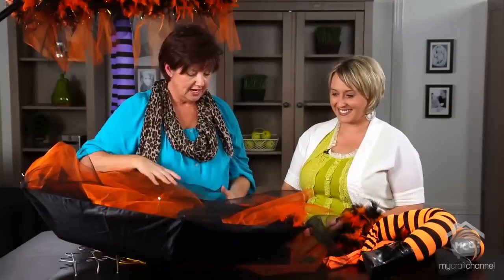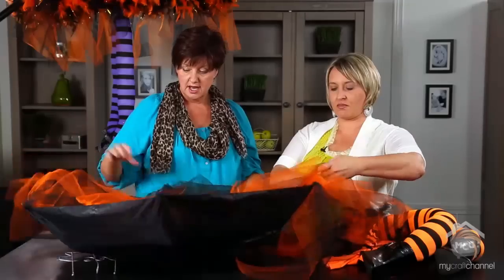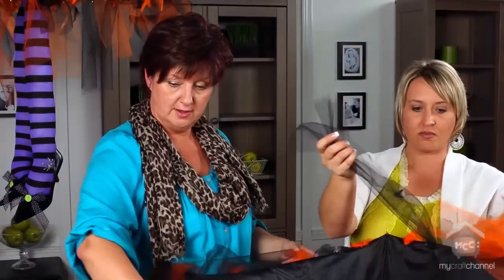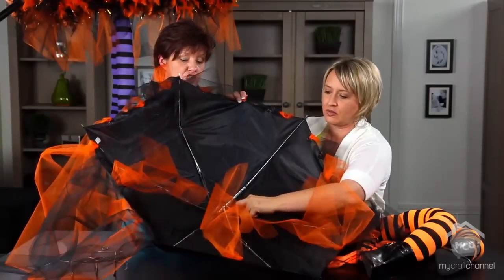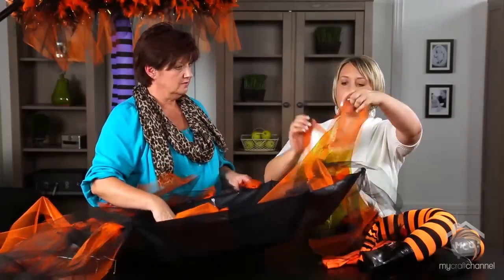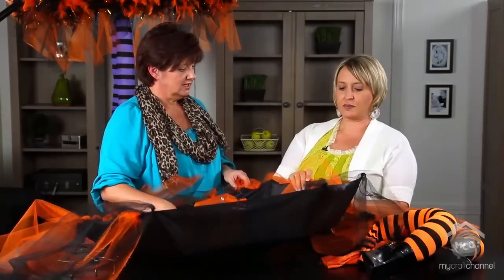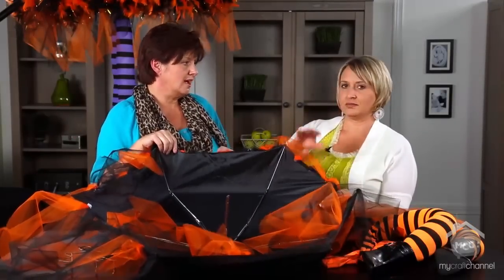I take cuts of probably about a yard of the different tulle, orange and black — I could have put purple in here too, but my daughter had the purple. I do thread a ribbon through the top so that I can hang it. Just use a big fat-eyed needle and it's just an eighth-inch ribbon. These right here are just strips that you tie in the center, and I love this because you've actually just hot glued that all the way around. If I can hot glue, even though I sew, I'm a gluer.